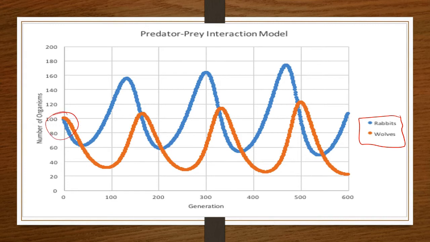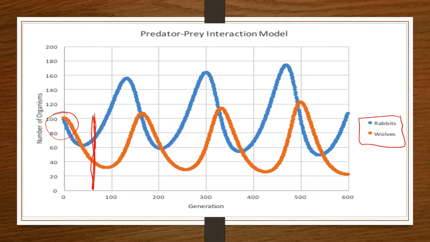Now, if you look at where we're starting, this starting point, obviously the populations have already been around and established for a while. We're not really talking about new organisms to an area. If we were, we'd probably start with one population, and then maybe a predator will walk into that habitat or prey will walk into that habitat and eventually be able to reproduce and hunt each other. But right now we're looking at a habitat where the populations are already established. So let's go down, and I want to focus in on this point right here.